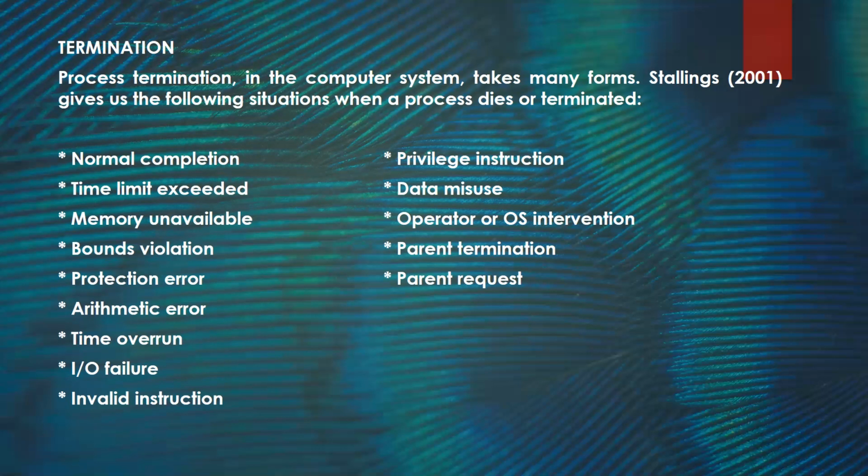Number 3, memory unavailable. A process is terminated whenever there is insufficient memory availability than what is being required by the user application. For example, a user is trying to save a file to a limited storage space. The saving process would be terminated as a result of memory limitation. Ayan. For example, may download kang file. Ay yung memory allocation mo ay hindi na kasya yung file na yun. Hindi magpo-process yung download mo. Ayan, iti-terminate niya yun.